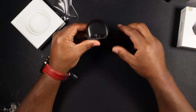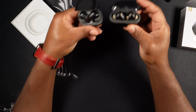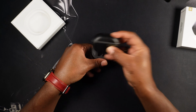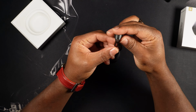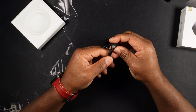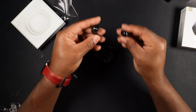Look at that though. Not bad. Just a quick comparison. You can tell that these ones are the Pro model. They just look a little more pro and feel a little more premium. But anyways, we're here for the Air5. Nice. This is a nice and slick bud, and it's definitely reminiscent of the Capsule 3 Pro Plus buds. But color wise, this looks like it's a silver color instead of that bronzish gold that you have on the Pro models. I like it. Nice, lightweight, and they're sleek and slick looking.